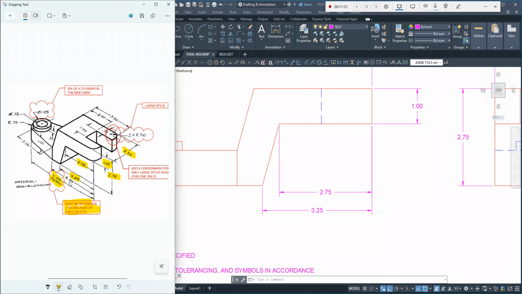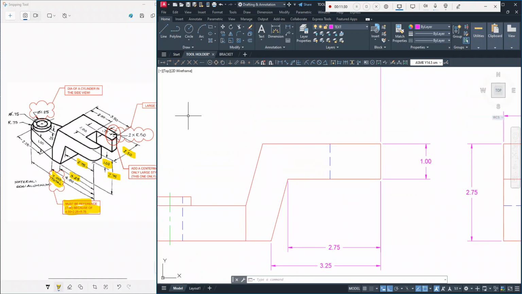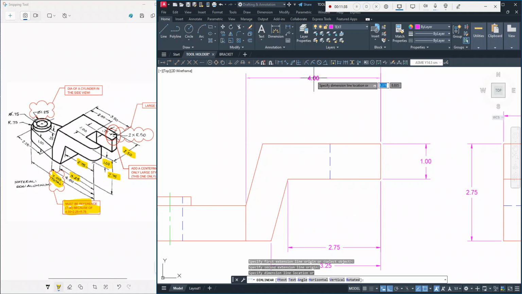Okay, this 4 dimension actually is from this line right here over here, and I think that would look good coming off the top of the part actually, because I actually have a bit of a profile view right here for the end of this instead of just this flat end of it. So I'm going to grab a point right here and here, pull up that 4.